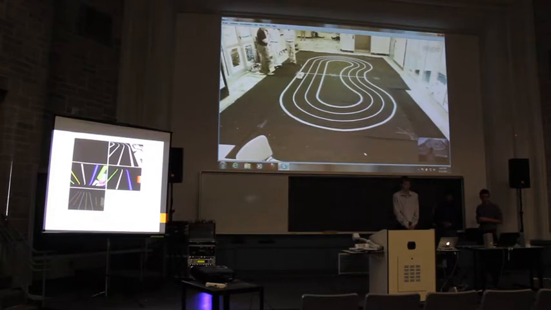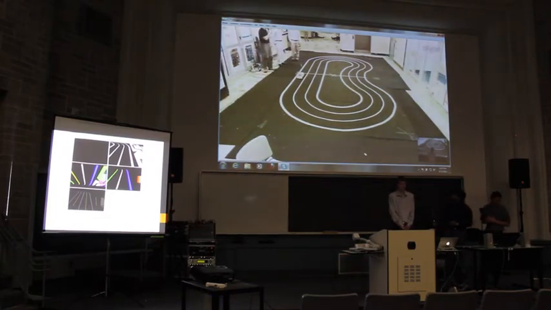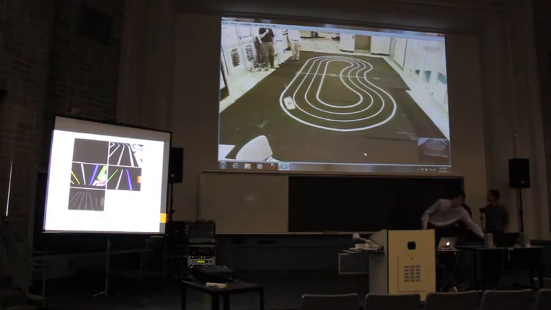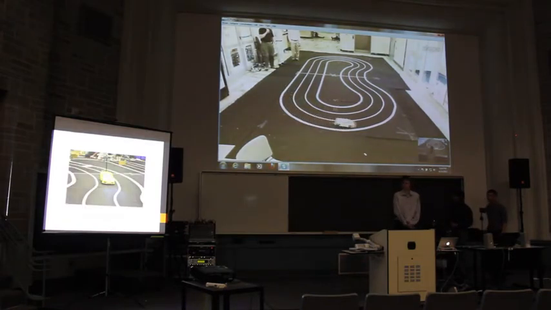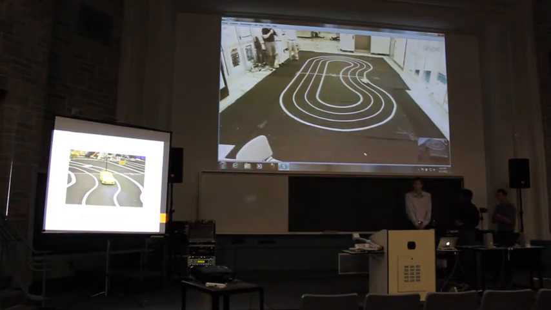All right, so here we have our car sitting in the outer lane, ready to go. When the car starts, it doesn't actually know perfectly where it is on the track until it's seen 3 lanes. In this case, the car has only seen 1 or 2 lanes, but it's able to maintain its position in the correct lane, even as it sees more or fewer lanes, because it keeps track of that. As we go along the outer bends, we only see 1 lane with our camera. All right, and then we'll go in the reverse direction.